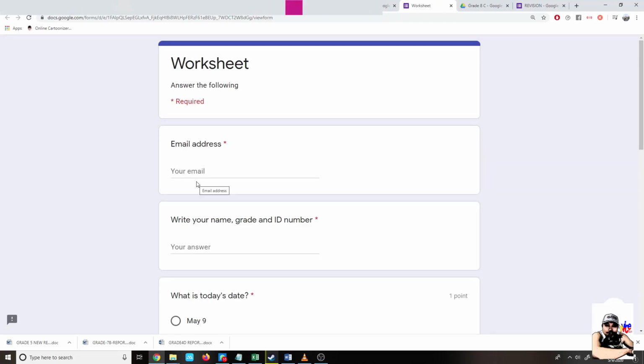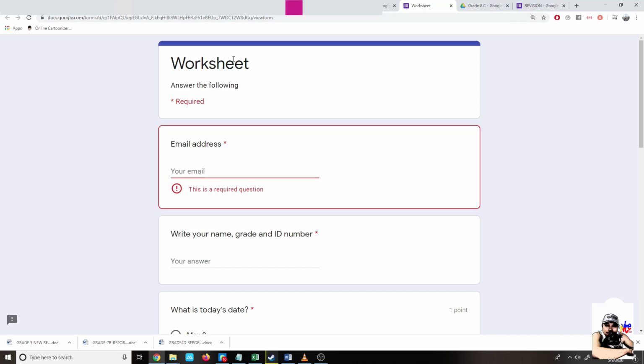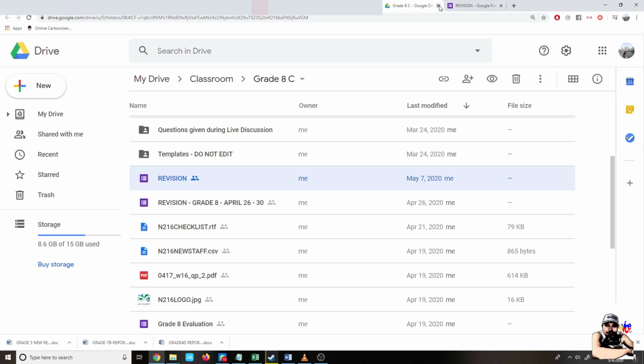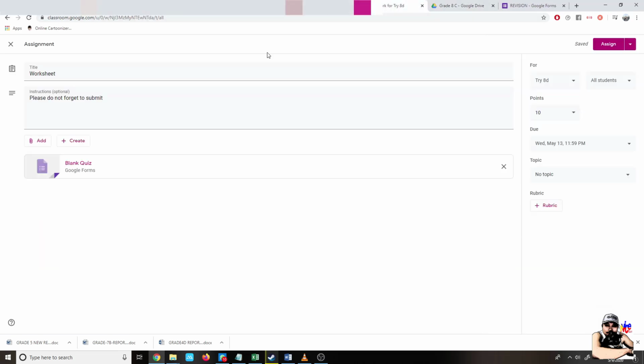All right, so the top one will be the email. Now here's the thing. So here's the information, so just close this one. You can leave it, it doesn't matter at all. You don't have to answer that. And here you can even close this one as well. It doesn't matter at all. Just go back to your worksheet here.